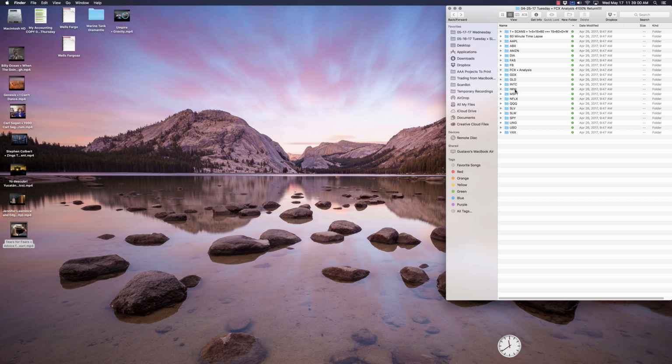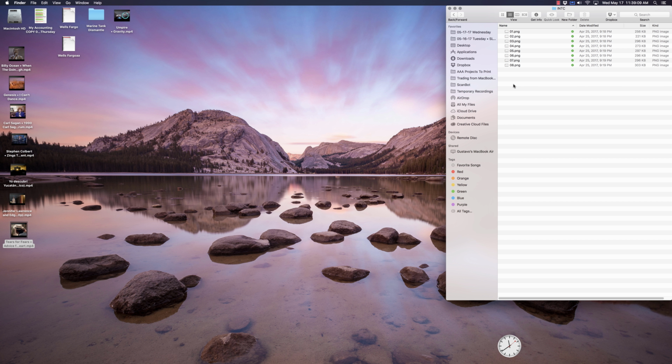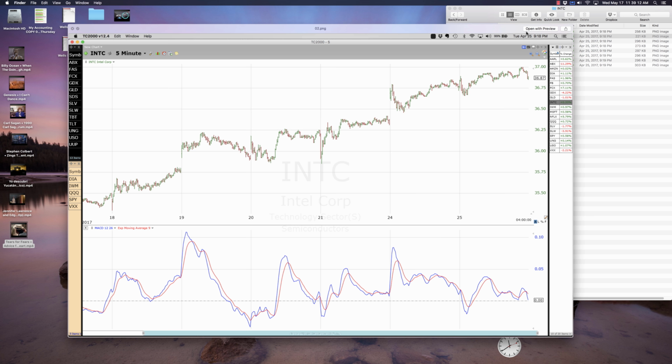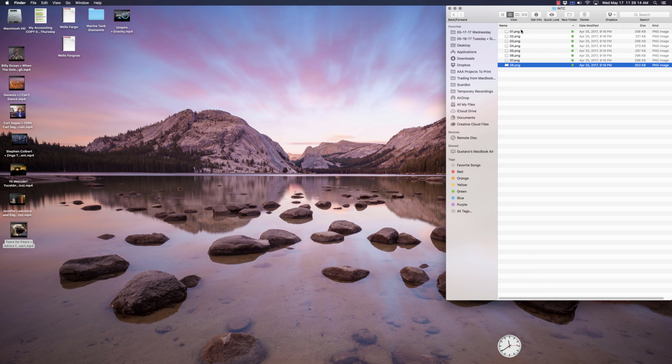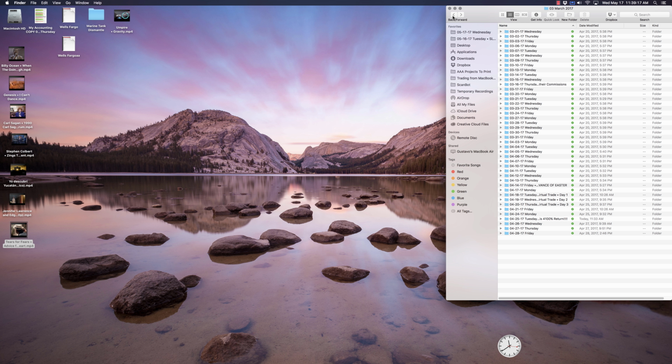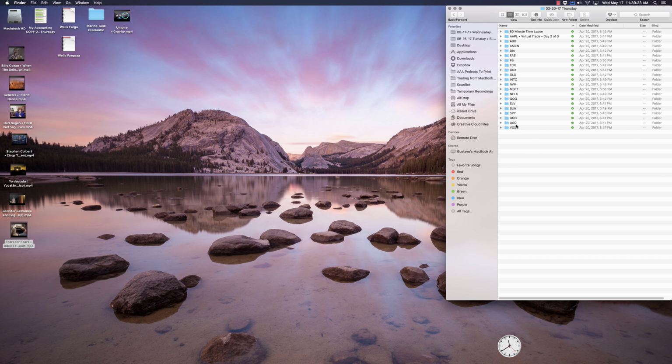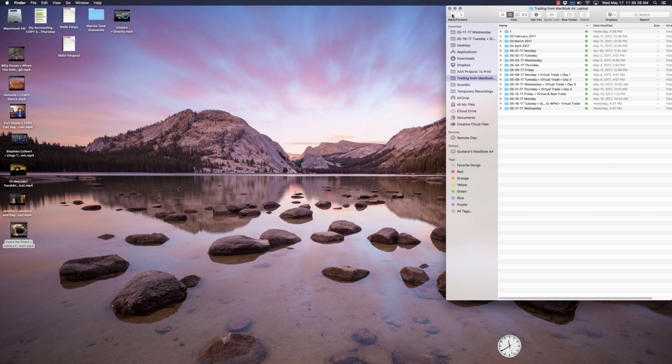This is my folder for the 25th. And over here, I follow very closely these 20 stocks. Each one of them has a sequence of photographs where you can just pull up and see what was going on that particular day. So with that said, now you understand a little bit of my structure here. Each one of these days is a working day, and you can pull in and see my files on each individual stock. So I'm looking at all of them.